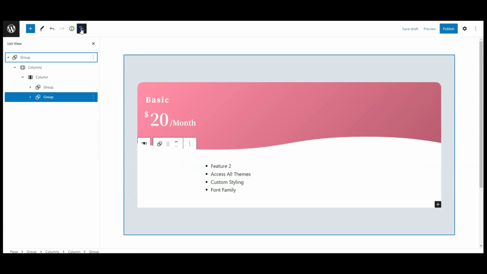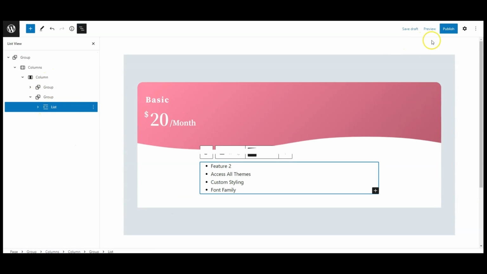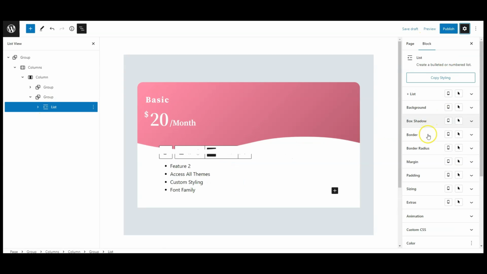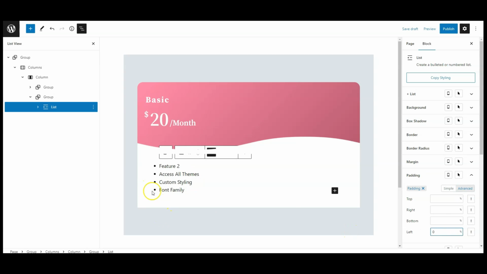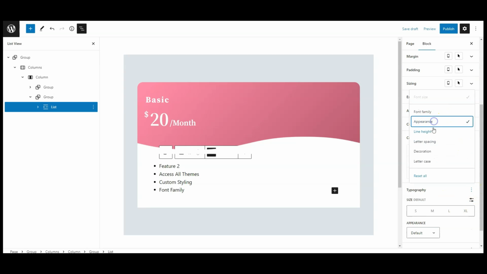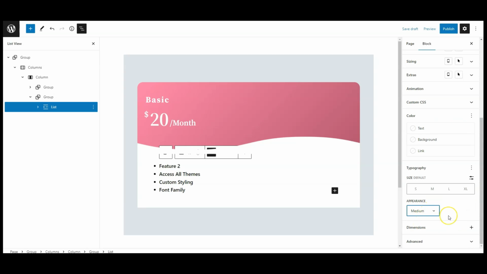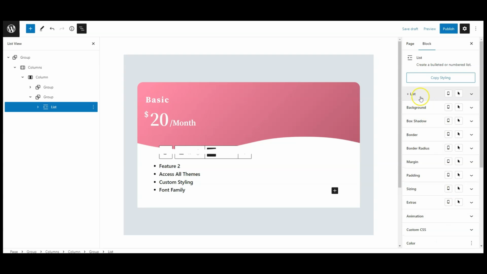After that, go to list view, open it and select the list from list view. Then go to settings, go to padding, click on advanced and set left padding to 0. Then scroll down and under typography click on appearance and change the weight to medium.